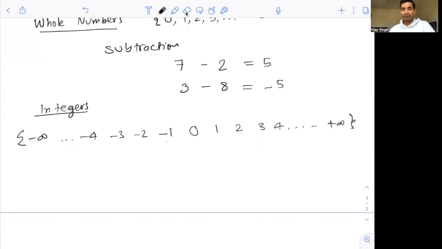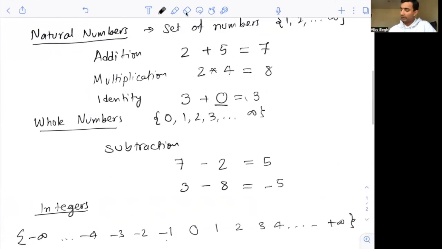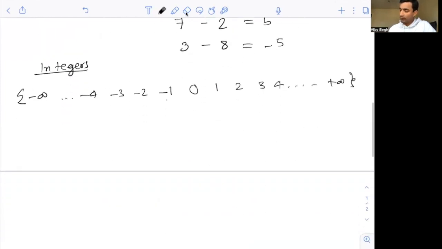Okay, so now we have integers. Integers include all the positive numbers, 0, and all negative numbers. Now, remember that we had another operation called multiplication. Once you multiply two numbers, let's say 4 multiplied by 3 gives you 12, so you multiply any two numbers, we get another number. But what would be the inverse of the multiplication operator? We know this is division.